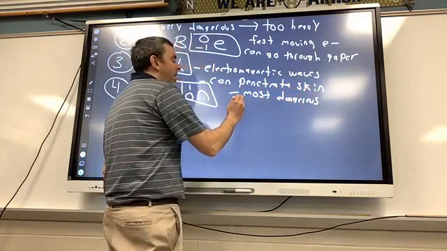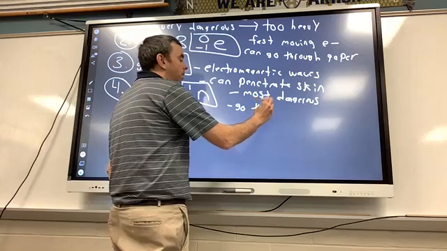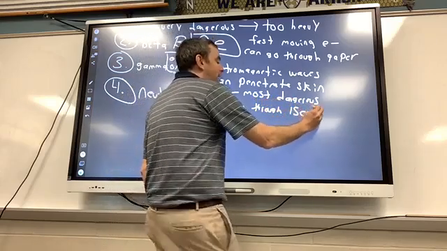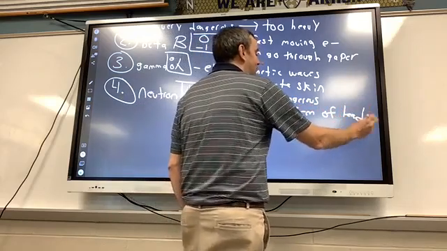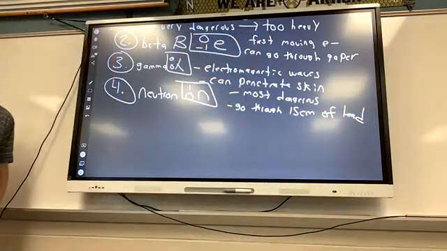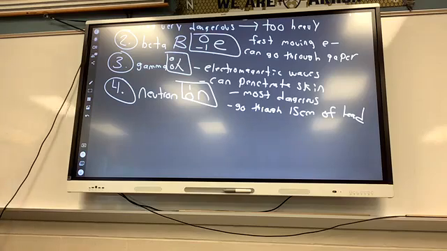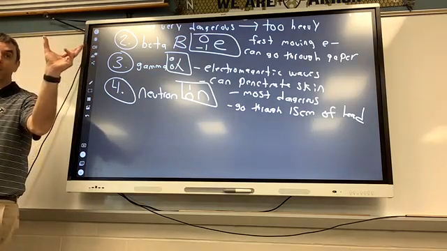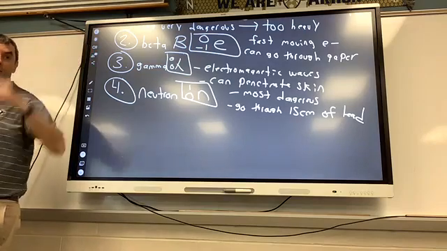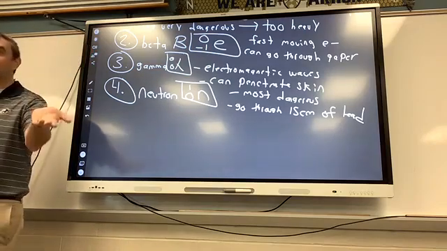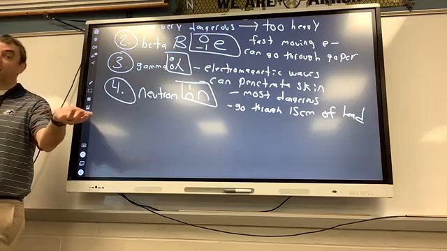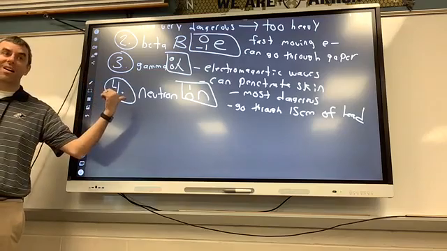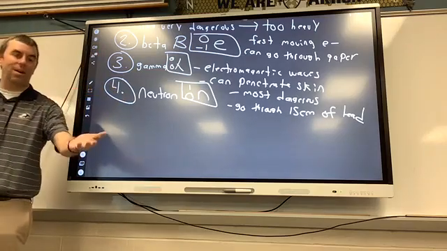Here's how you know. It can go through 15 centimeters of lead. So that particle can penetrate a lot. And we know there's 2.54 centimeters in an inch, right? So we're talking like 6 inches of lead. And what do they put on you at the dentist? A lead cape, right? That's not 15 centimeters, but they're also not shooting neutrons at you. They're shooting X-rays at you, so it can't go through as much.